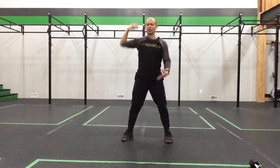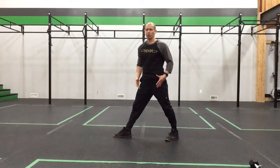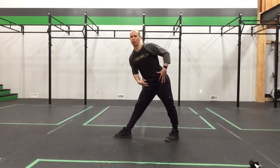Changing sides, what we need to think about is making sure that our feet stay in a proper width so that we don't jam ourselves up too much, and we stay nice and strong here with the hips, giving us the room to get that hip displacement in that hinge.